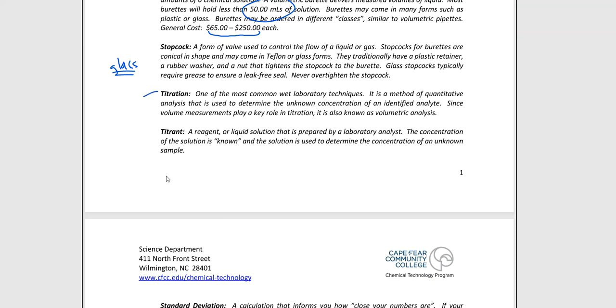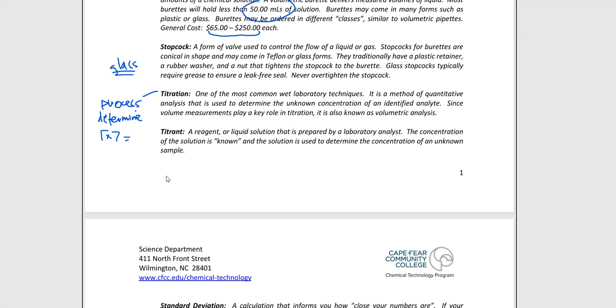Titrations. The titration is just the process of using a burette in order to determine a concentration of material. So I've got this sample that's been submitted to the lab. I need to figure out what is in that, like how much of it, I guess. So how concentrated is it? Is it super strong? Is it very weak? I mean, what's going on?